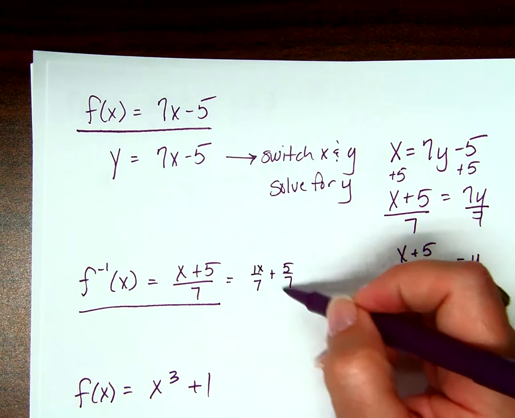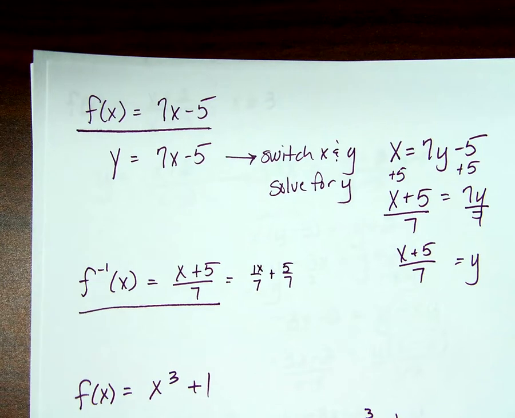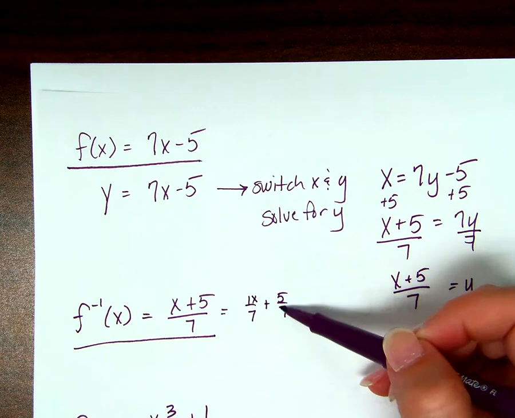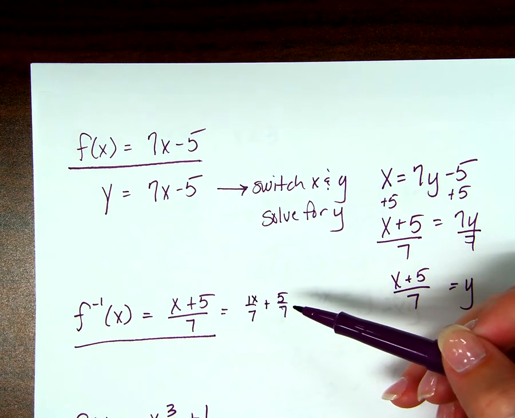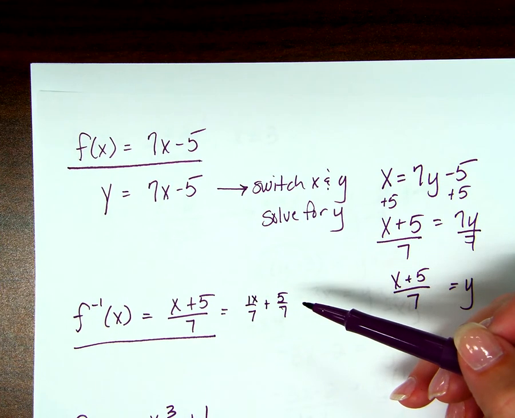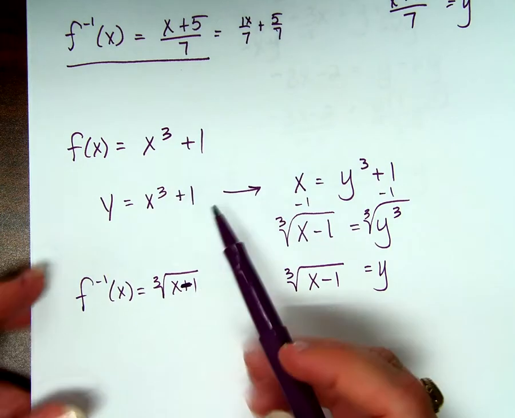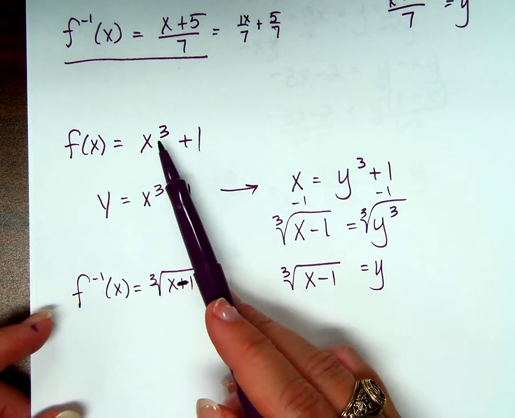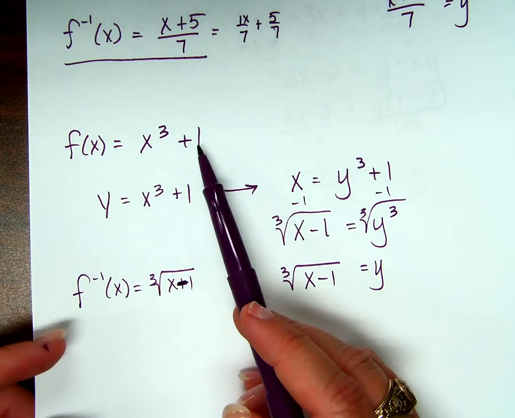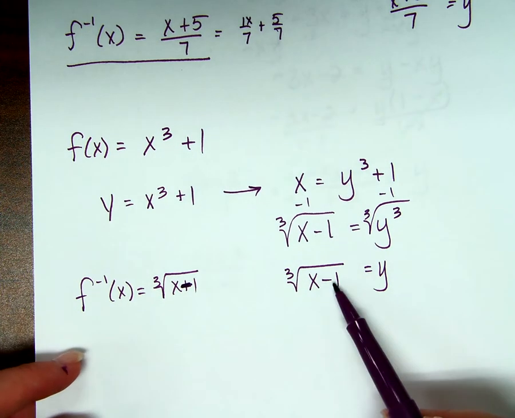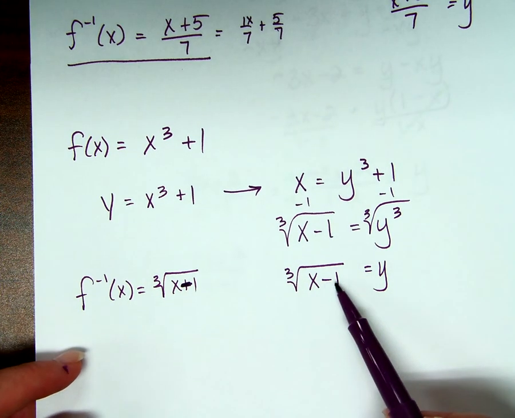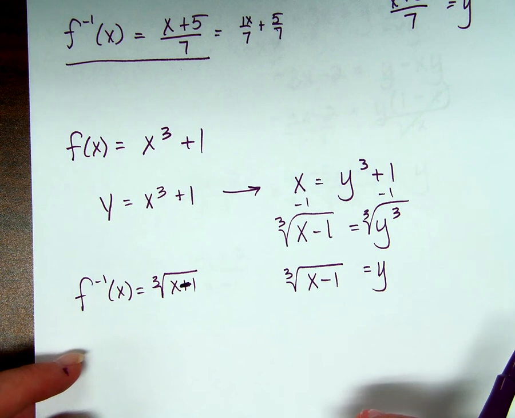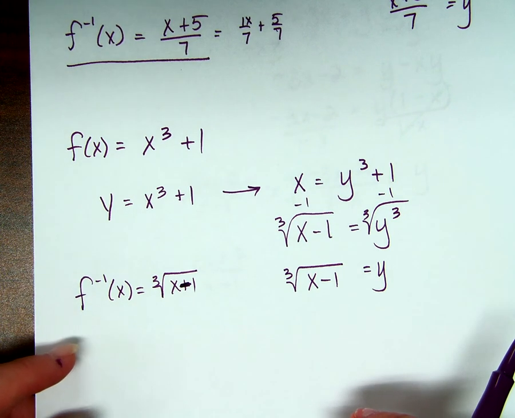Yeah, that's the y-intercept, that's the slope, right? Okay. Now it's going to be kind of messy with 5/7, but is it still going to cross at x equals y? Okay. You know how to graph a cube function? Well, this is just a cube function that has a transformation up 1, right? Well, this is just a cube root function that has a transformation right 1. Isn't that going to reflect across the line y equals x?